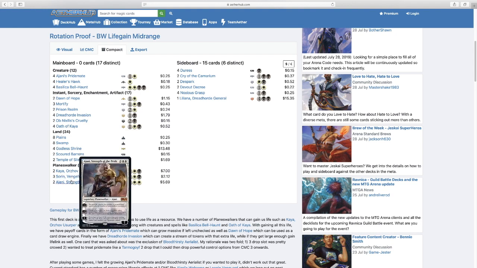And finally, 2 Ajani, Strength of the Pride, very powerful card here. 2 in double white, 5 loyalty to start with. +1: you gain life equal to the number of creatures you control plus the number of planeswalkers you control. That's going to trigger Johnny's Primate beautifully. -2: create a 2/2 white Cat Soldier creature token named Ajani's Pridemate, with whenever you gain life, put a +1/+1 counter on it. Beautiful card right here. It's literally a planeswalker that creates more Pridemates. So I mean, it's an amazing card.